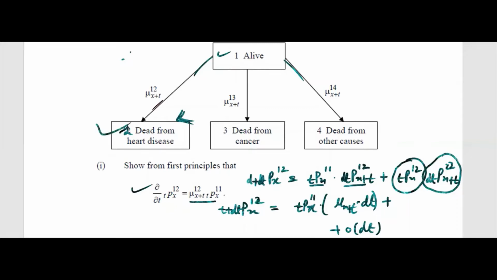Okay, in a small time, staying in 2 from 2 to 2. Okay, this is 1. So I can take that to that side, Pxt, x to t, 1 2. Okay, then divide by dt, and then here I forgot to write this 1 2. So divide by dt, then take the limit. Okay, so this will be 0, and this dt will get cancelled, and finally you will get this one. This one is appearing here. So if this is given, then you can write.